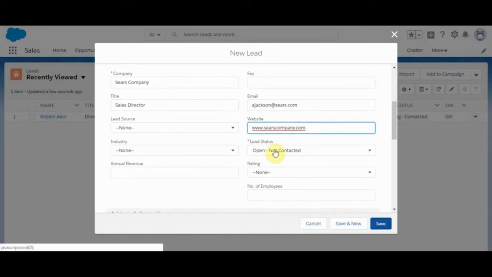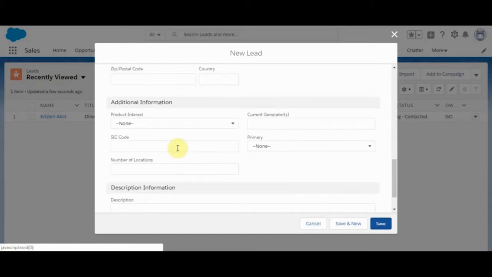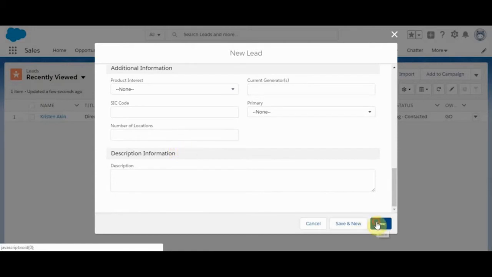For the lead status, we'll leave it as open, not contacted, and mark this as a warm lead. We won't fill out any of the address information for now, and save.